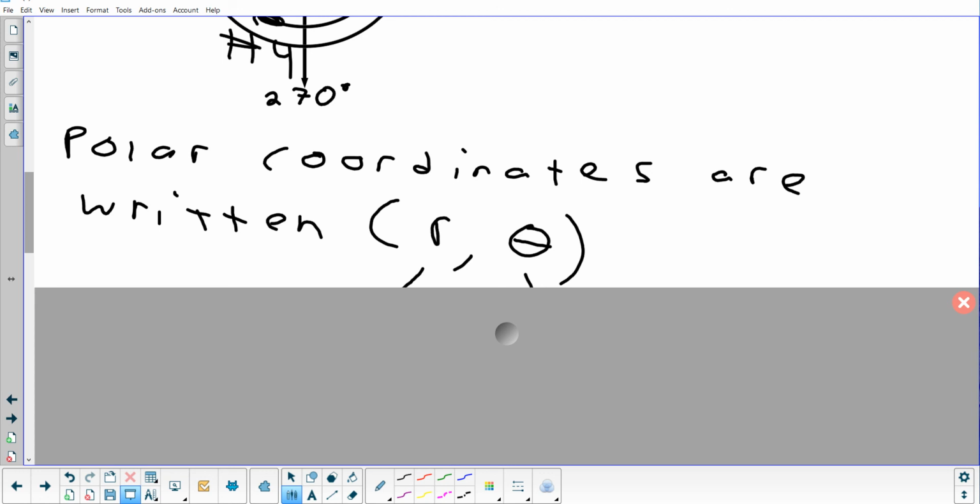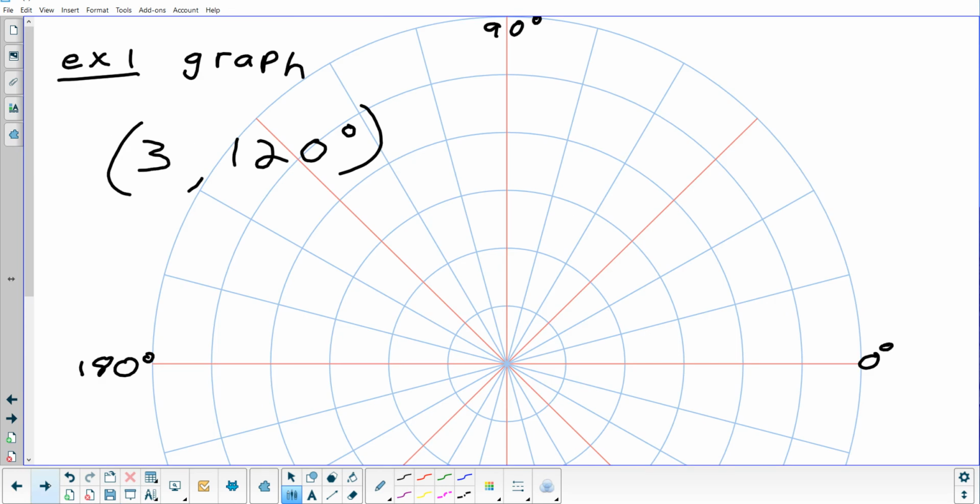Now, we're graphing things on something that's a circular kind of grid. So what do you think R stands for? Radius. Yeah, R is radius. And theta usually represents what? Or what do we always use a Greek letter for? Yeah? Angles. An angle. So when you graph something in polar, you might have already seen it when I click to this next page, that's what a point looks like in polar. It's not an x and a y value. It's an R and an angle. It's a radius and an angle.